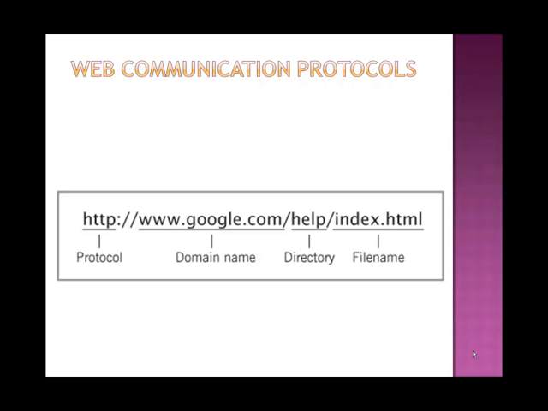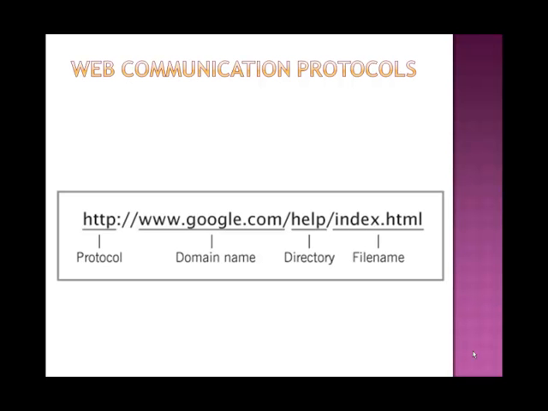So we would type http://, that's the protocol of our web document, which says that we need to use the HTTP protocol, hypertext transfer protocol. That indicates to the browser that the file we're trying to access is an HTML or variations of HTML, uses the markup language, and we need to parse it according to the correct parser. Then we put the www to refer to the page that is a World Wide Web page, and then we put the server name or the host name. The host name is google.com. Google tells me that it is Google's website, and .com tells me that this is a type of commercial website.